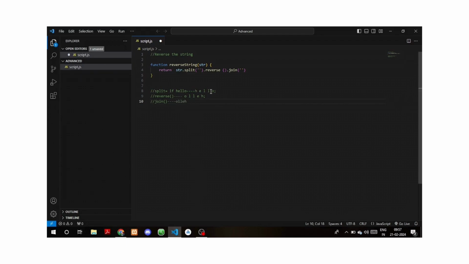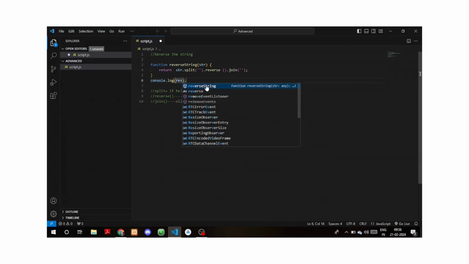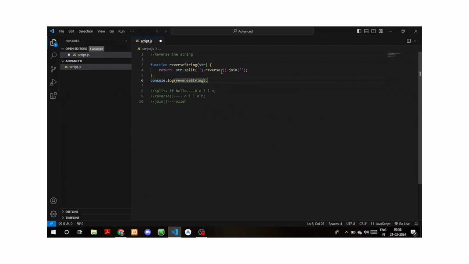Here I call that function with console log. Inside that we write the function name, reverseString, and I provide the example hello.